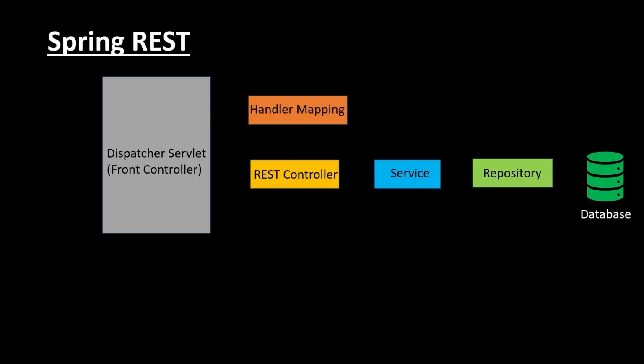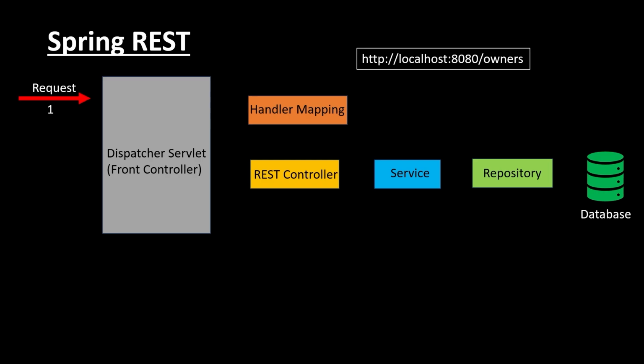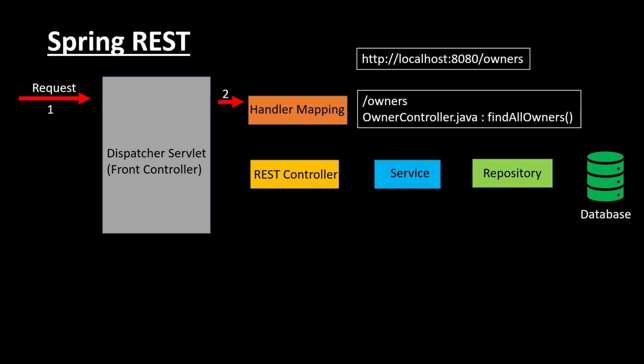Let's fast forward the things a bit. So first of all, again we get a request, something like this. Here I'm assuming these are two different applications, so that's why I'm not mentioning /MVC or /REST in the endpoint. Then from there it will again go to the handler mapping. From there again it will try to identify which controller, which method can serve this particular kind of endpoint. Then again it is going to send this information to the dispatcher servlet.